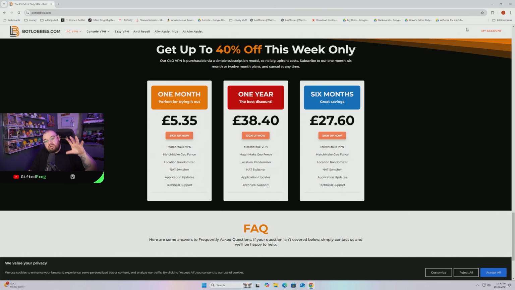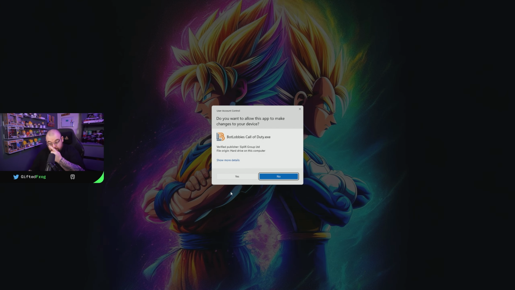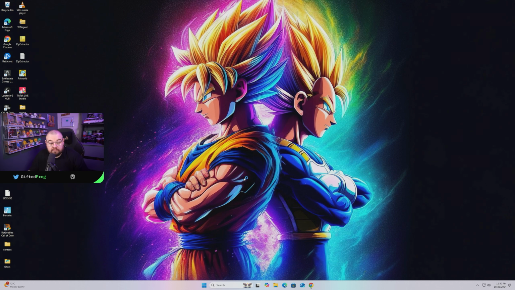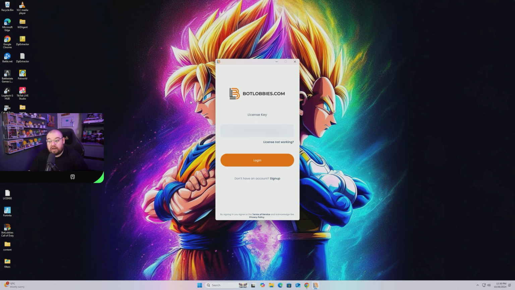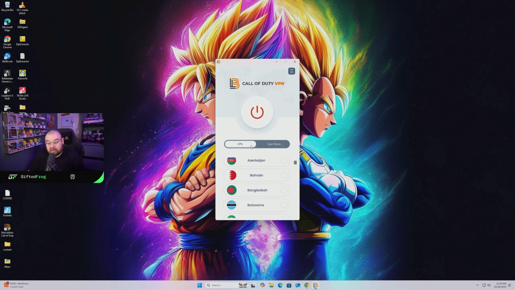You will then be given, obviously, access. You'll be given an account with a license key, and you just download the software. Open the software up, and you put your license key in, and you log in. You then have, obviously, your VPN, which has all of these different locations to choose from, and you have your geofence with all these locations to choose from, and you then decide which one you want to do.